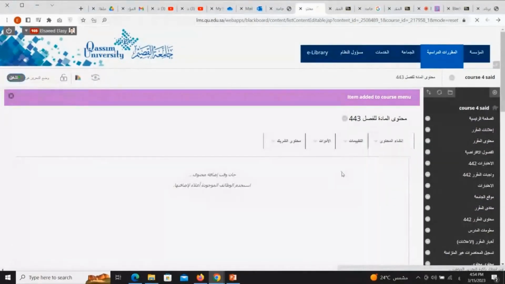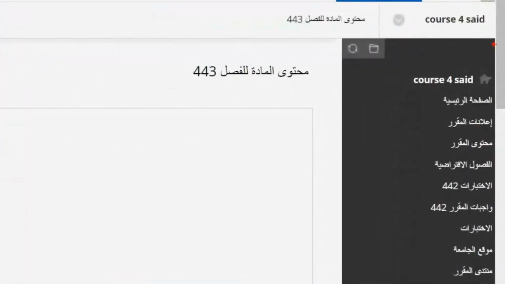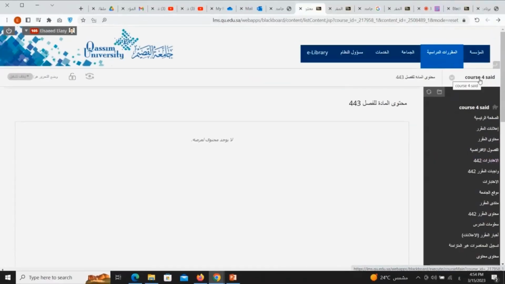Okay, so I just did something, and now you'll notice with me that this circle, the one that had the plus sign, has disappeared. And every item that was to its left was in a circle with an arrow. It's no longer there. So I can name, delete, or hide the link, but it's no longer there. What's the reason for that? This problem happens to some of the colleagues.